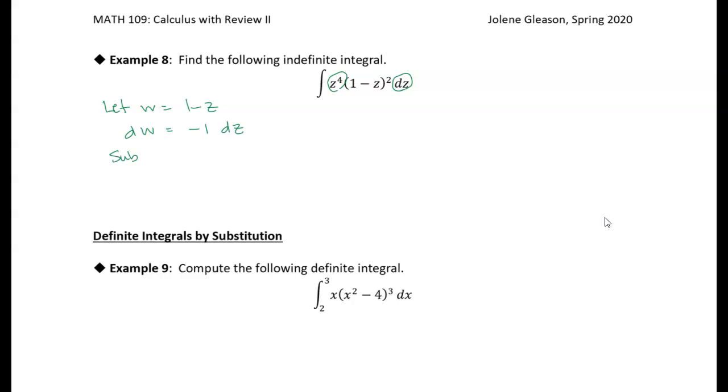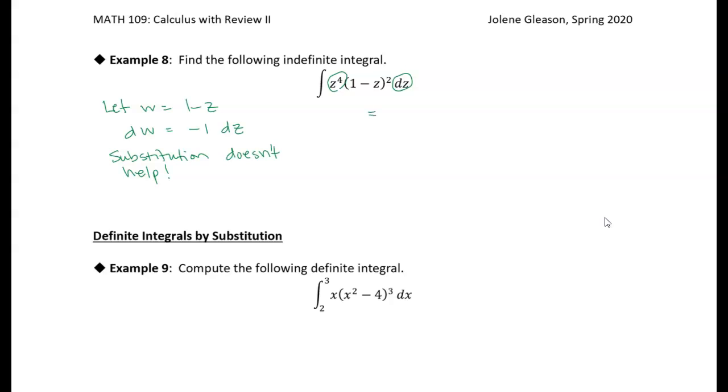All right, so substitution doesn't help here. So we've got to figure out a different approach. Now, they say that if all you have is a hammer, everything looks like a nail. So in this case, our hammer, our substitution, doesn't really work. But you know how to do this problem. And what you have to do is just expand this out and make it into a polynomial.